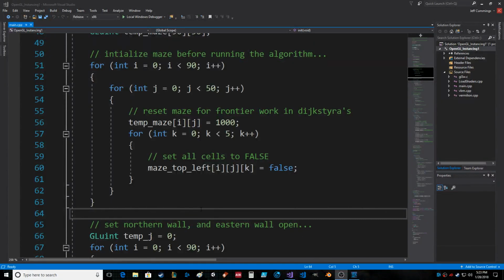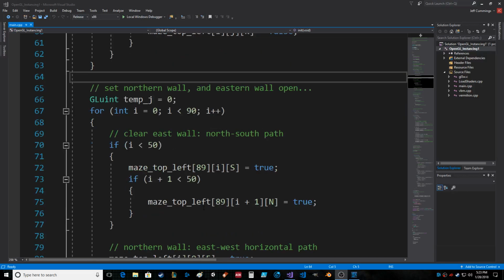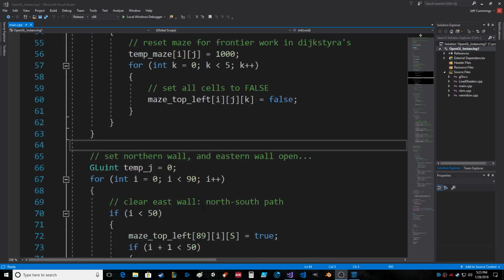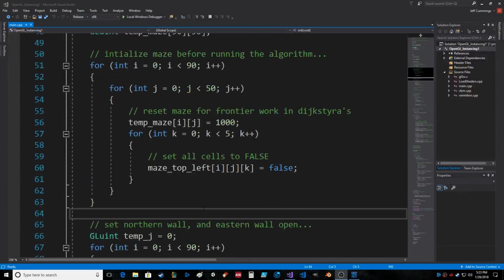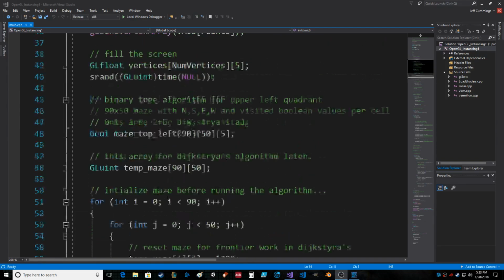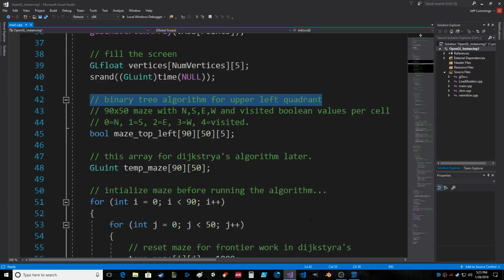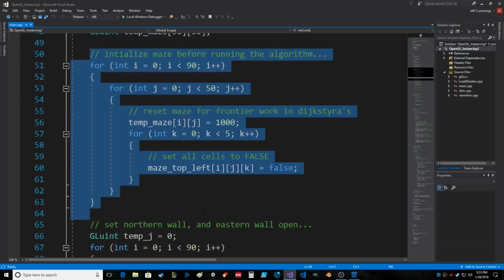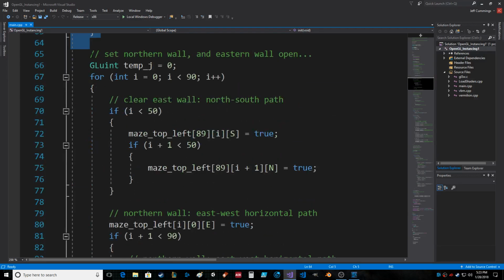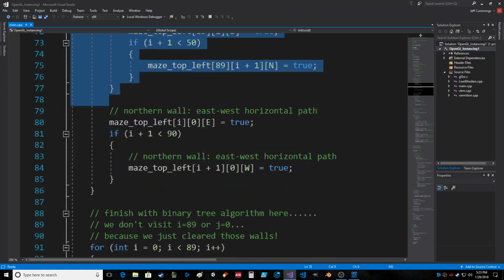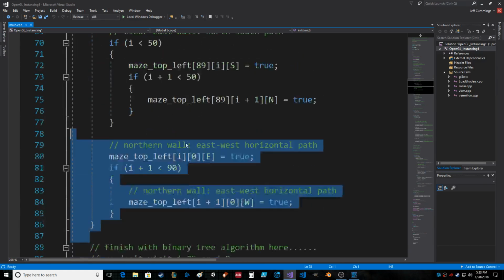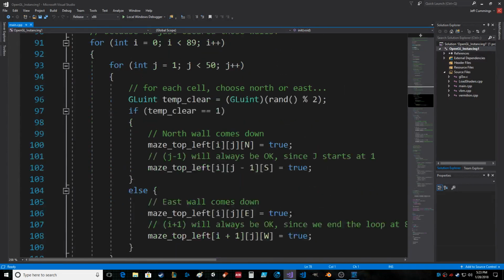Okay, that works. All right, I didn't take the time to video when I actually implemented the binary tree algorithm, but I am going to make a video. Might be multi-part, but we'll see how far we get. We're basically going to run through the initialization for the next algorithm. See, this one's the binary tree algorithm, and it's initialized right there. It's implemented basically right here, and there, and there. And then this is the finish of it right here.